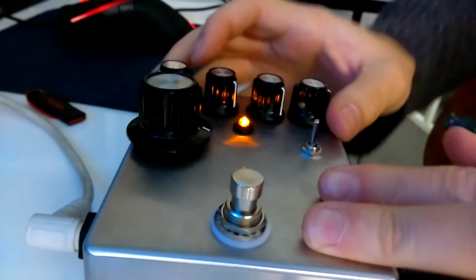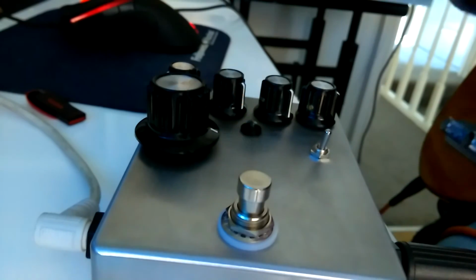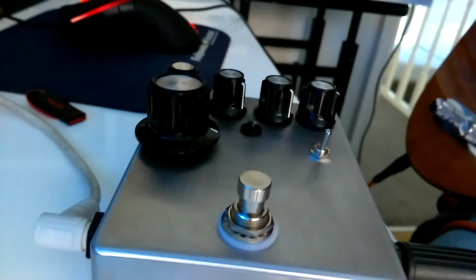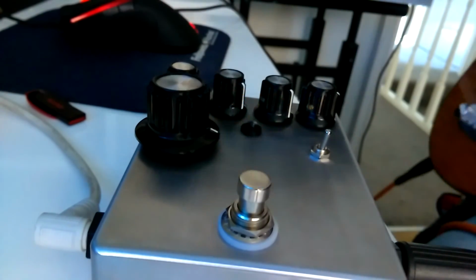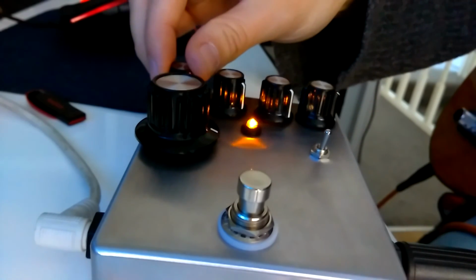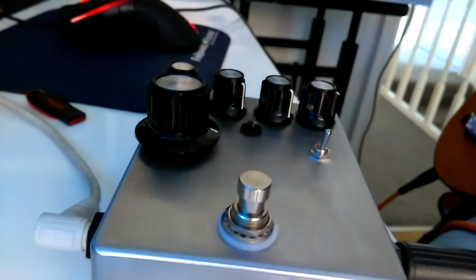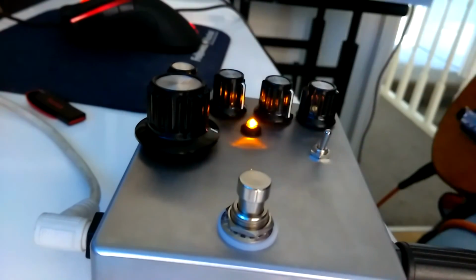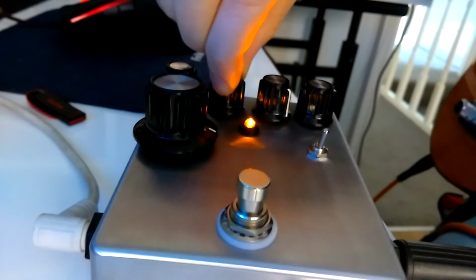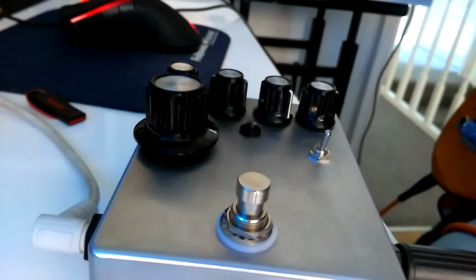Okay, then if you flip it over into the VCF mode, this is where it really gets interesting. So instead of the speed controlling the amplifier going on and off, this is controlling the filter. So it's a little bit like an auto wah, I suppose. That's just on square wave. You can take the depth down to take the resonance out of it a bit.